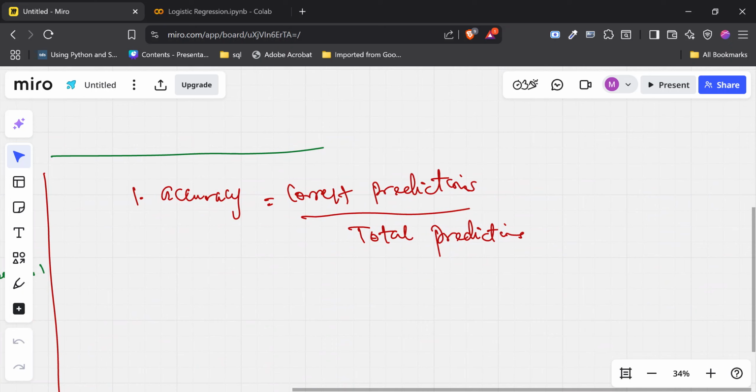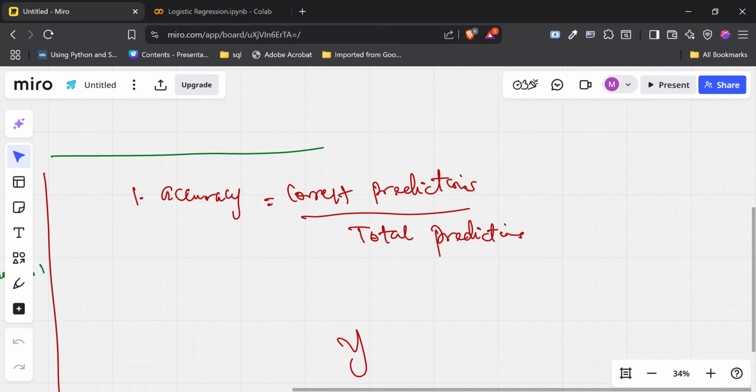So if we have 10 things to predict, how many of them did we get right? The reason why accuracy does not make so much sense is, let's say we are trying to predict between cat and dog. We have a model that can predict if we are looking at a cat or a dog, and we have the true things that happen.